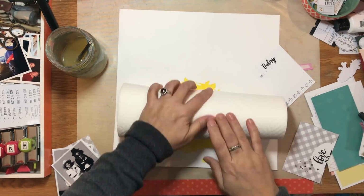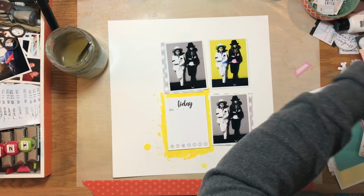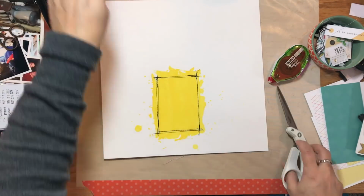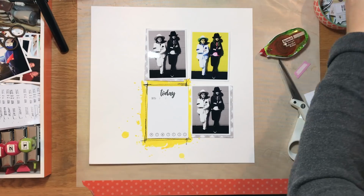I had started to place some things and then realized it was still very, very wet, so I went ahead and used my heat tool in order to save a little bit of time. So that's the basic design right there, and I've decided that I'm going to go ahead and stitch behind things. And so I've started that. I made a little frame behind where my title's going to go, and I'll add some more stitching as we go too.